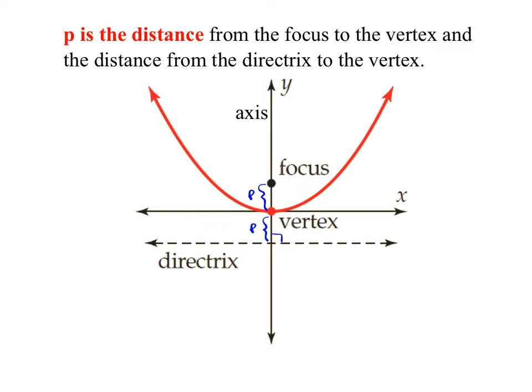All right, so you looked at those equations and you're probably thinking, well, what is P? So P is just the distance from the focus to the vertex and the distance from the vertex to the directrix. Those are going to have the same distance because it falls in that definition that any point on the graph, including your vertex, is going to be the same distance to the directrix as it is to the focus. And that's no matter which way it opens.